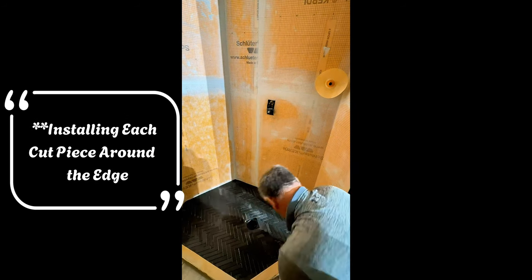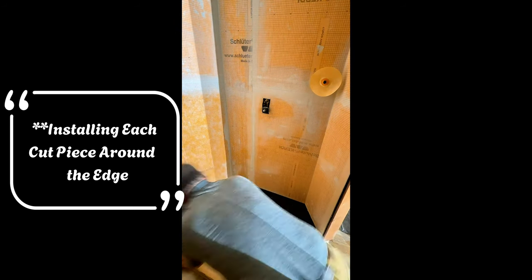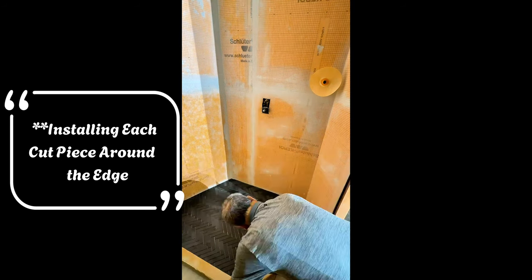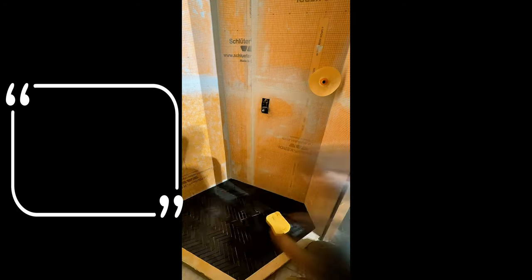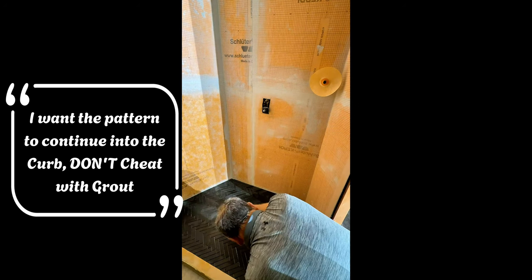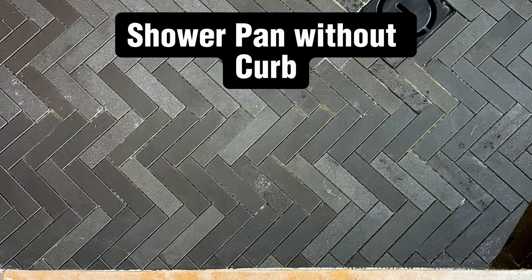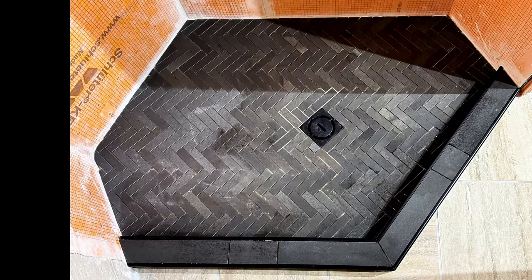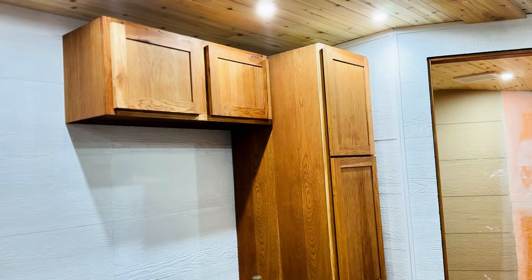You can see him going around the edges, cutting every single one of those little pieces so the design looks like it goes right into the curb. Don't shortcut it — make sure you cut all those small pieces, that makes a really finished product. Don't cheat with the grout either, make sure it goes all the way to the curb. Then your finished product looks amazing. You can see all the details along the bottom, and the curb has been put on with some sliver trim which looks beautiful.